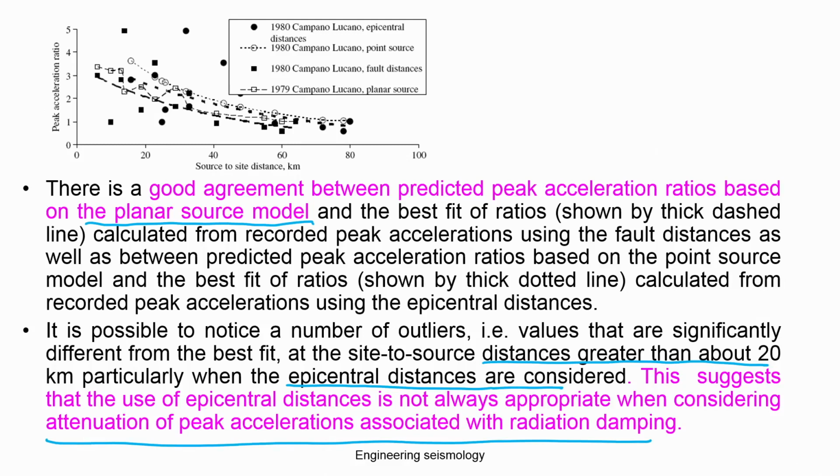Particularly when the magnitudes are higher. In case the magnitudes are lower, like 5 and less, you can go for the point source model. If the magnitudes are higher in size, you should go to the areal source model or planar source model. We will be discussing in detail again what the different simulation models available are, and how these simulation models are used for simulating the synthetic ground motion which is required for the application.